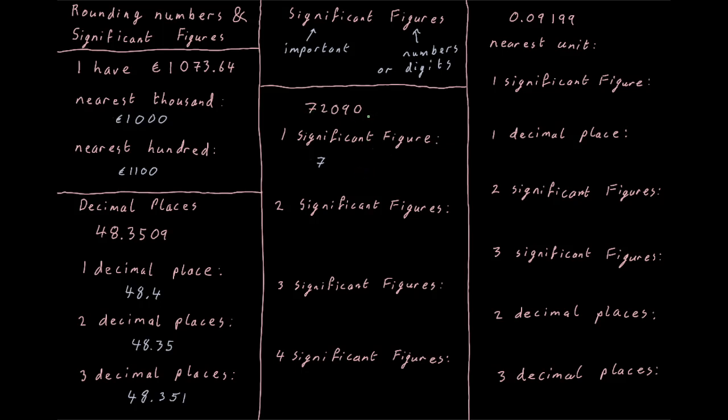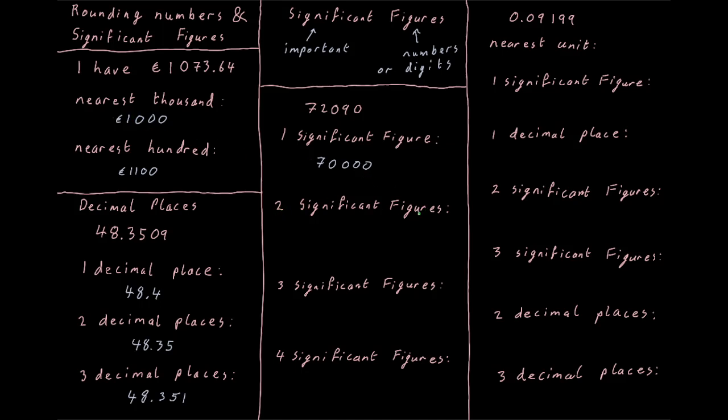So I have 7, but if I told you that an approximation of this number was 7, you'd disagree with me. What I want to say is 7 is the most significant figure, and then I'm going to round everything else to just being zeros. So 70,000 would be a good approximation of this number if I was only going to use one significant figure, and then I just round everything else to zeros, like I did with my thousands here.